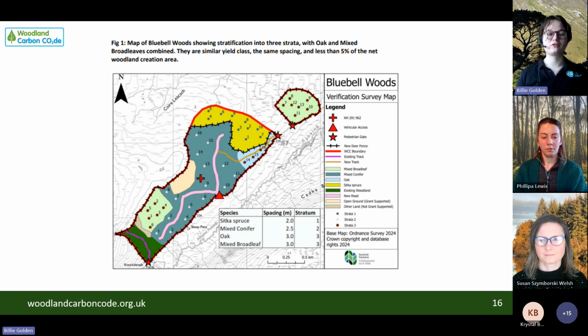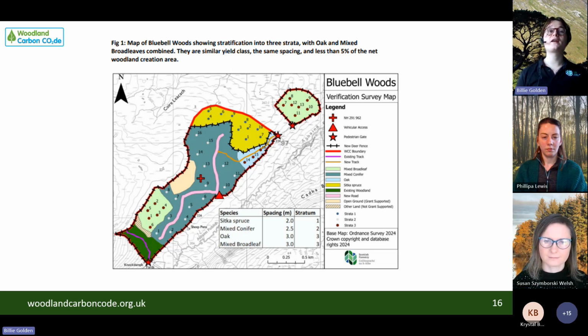The other conifers are in a separate strata, and then they put together their oak planting and their mixed broadleaf planting into one strata. Now, they've been able to do this because they've marked on their map where they've planted different species.